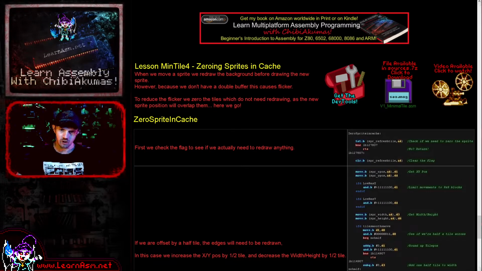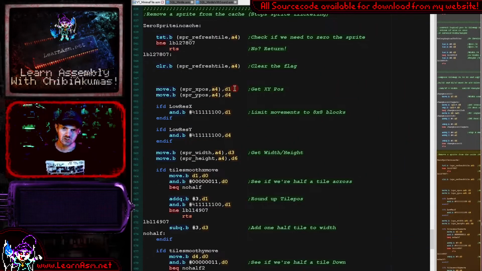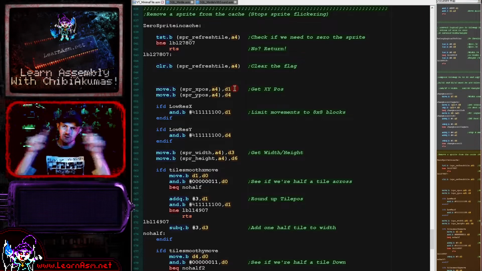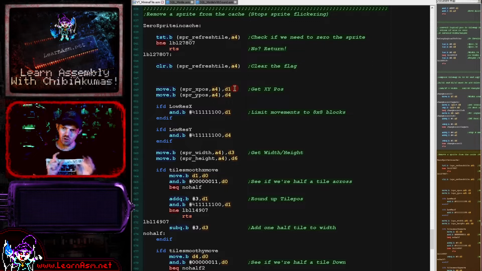So let's go over to the code and let's take a look at how this zeroing actually occurs. Now, one thing I should point out is that this zeroing routine is a bit naive. It only really looks at the object as a square, and if there are complex transparent parts, it might start to cause glitches. Parts of the sprite can have zero tiles, which are effectively transparent tiles, and it can get a bit glitchy with those. I am working on an improved graphics engine called MaxTile, which resolves that. MinTile is only a very simple one, so that is a limitation of this version, but generally it works pretty well.